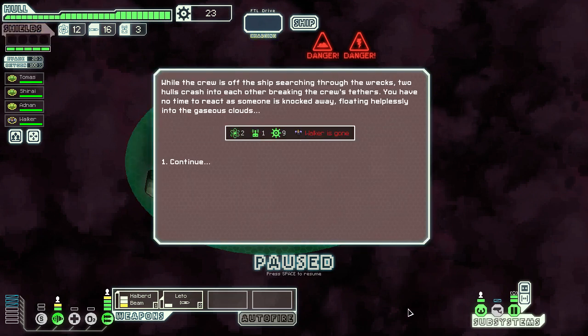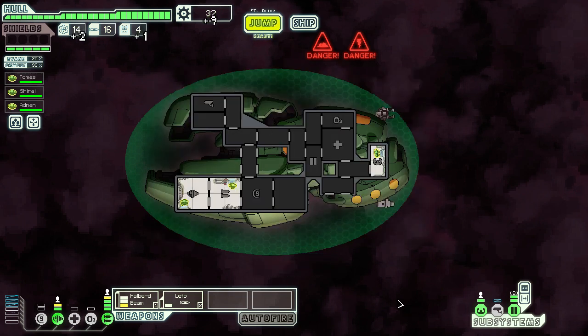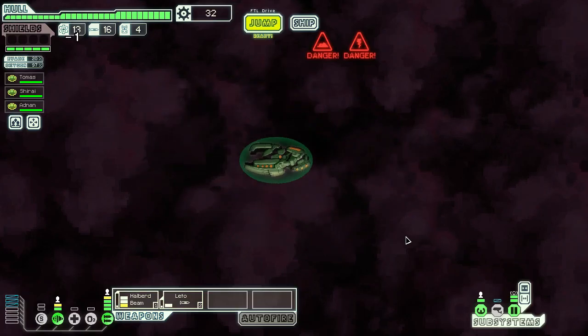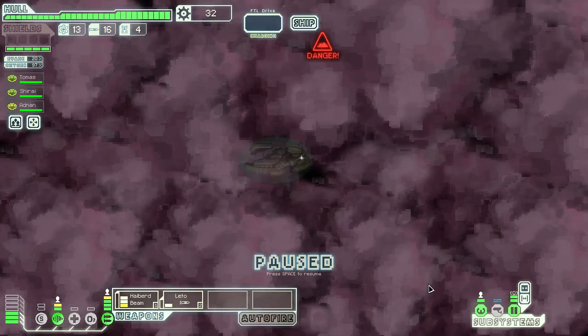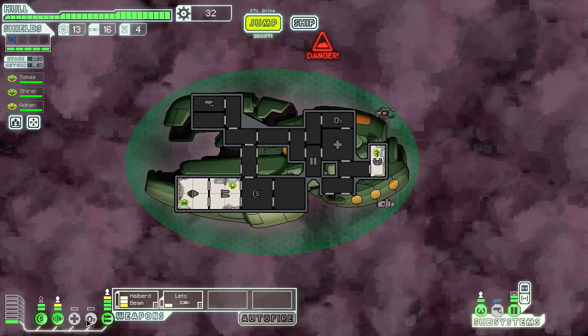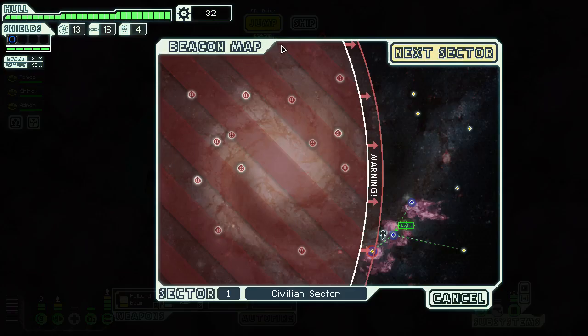Manually search the wreckage, but we lost Walker. God damn it. Alright, 2 fuel and 9 scrap. Totally not worth it for the loss of our extra crew member. But it's a net gain and loss of 0 through the entirety of our experience here in the first sector. Could have gone a lot better, but I'm not too concerned about it.